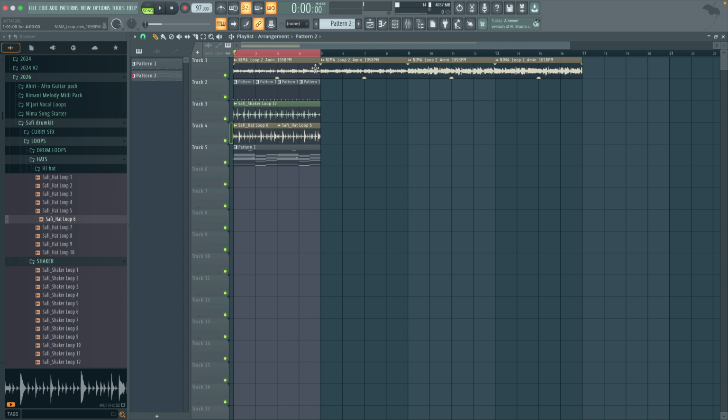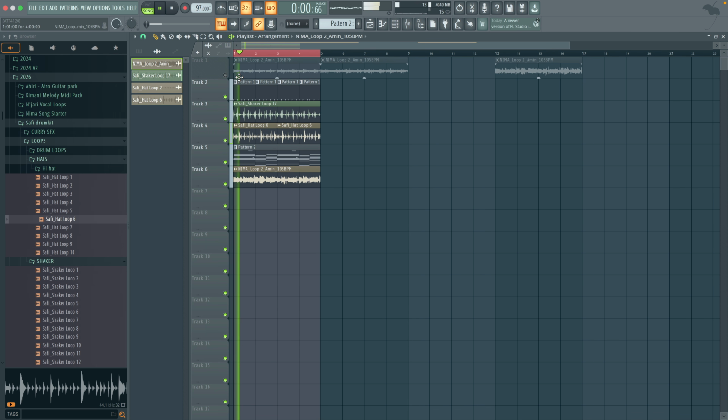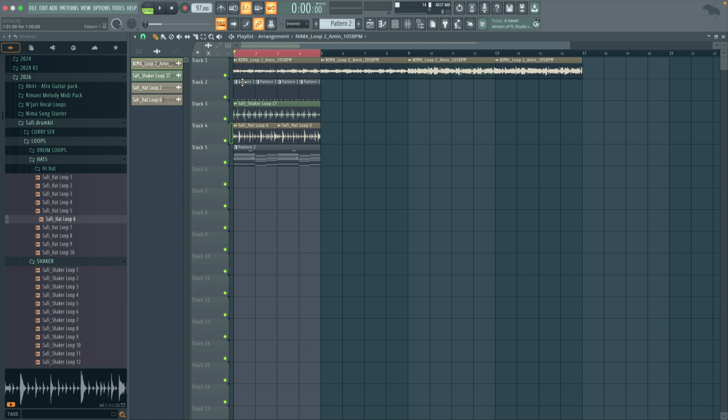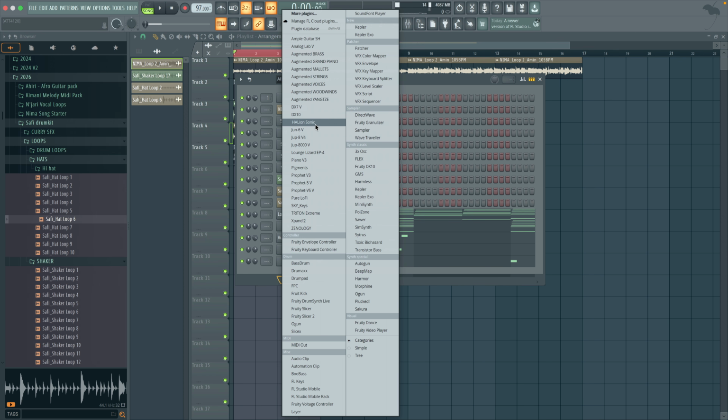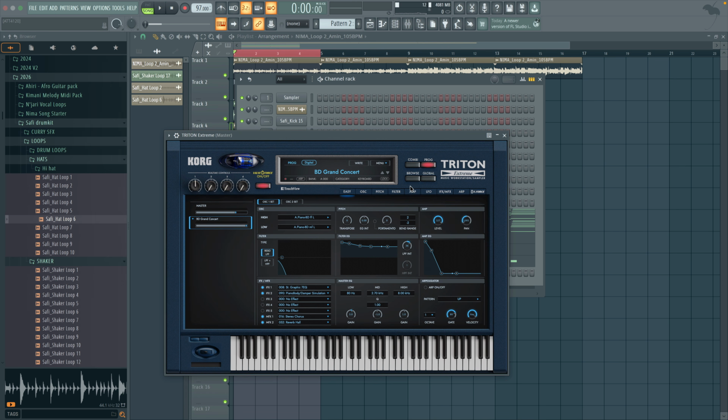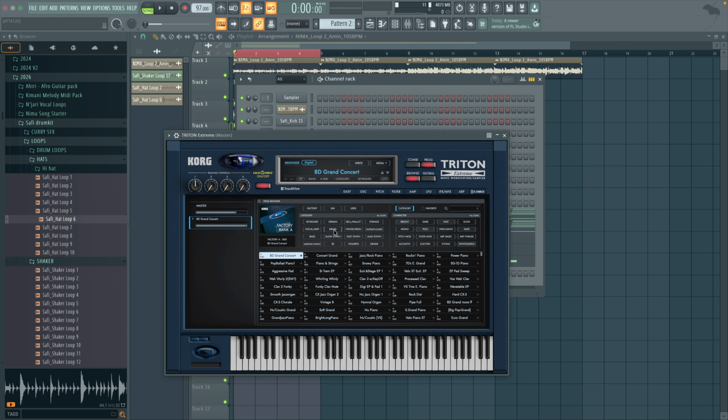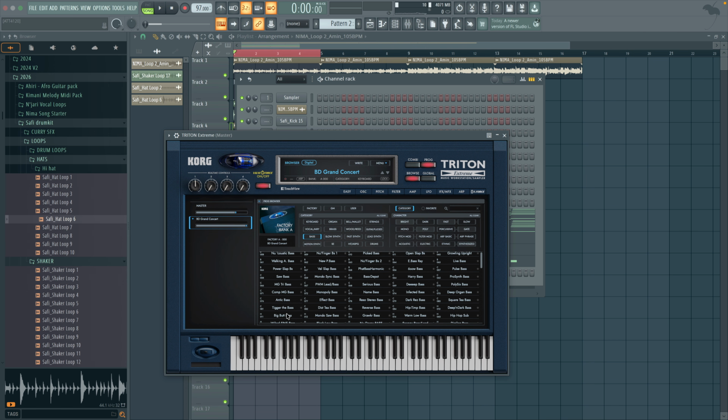Now we don't necessarily need to play bass because we already have a part that has bass. But if you must add a sub bass, maybe you want a bass in your verse, but you don't want all of that grooviness in your song, you can simply add a regular bass line. Let's use Triton. I could simply come right here, browse, and come to bass, and under bass I could choose Wicked Sign bass, for example.